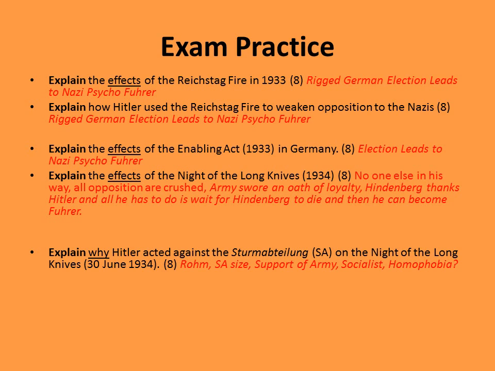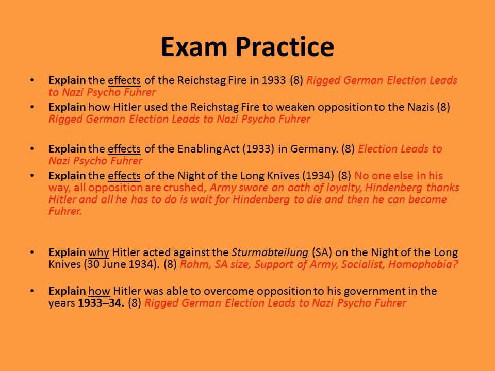So it's a why question. It's about why Hitler carried out the Night of the Long Knives. So you want the reasons for, the causes of the Night of the Long Knives. So go back and think about what it was. Röhm getting too big for his boots. Remember the huge size of the SA, it's now numbers 2 million. The fact that Hitler wanted the support of the army, the fact that Röhm was also maybe being a bit too socialist, a bit too communist, and the possibility also that maybe Hitler was very homophobic and wanted to get rid of any gay elements in his troops.